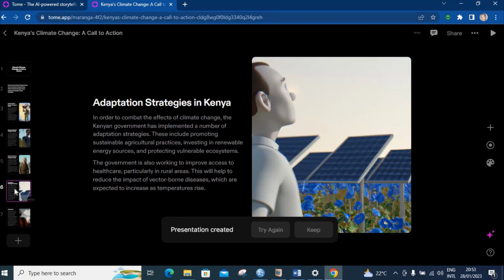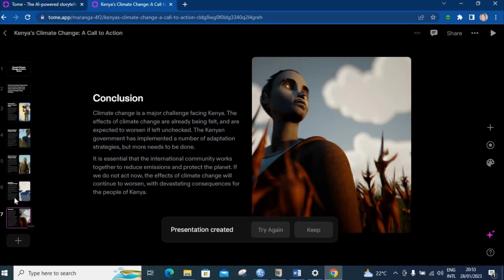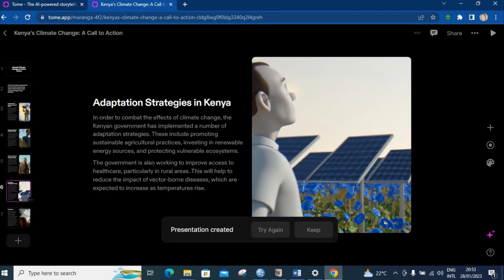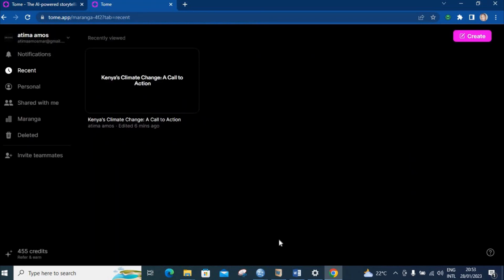But the point is, you can see now it's able to generate for you content that can be very useful in guiding you when you're struggling preparing your presentation. So in that example, you see that we haven't given it much details. We've just given it a topic, and it has been able to generate for us a presentation. So in the next example, I want us to give it more details. Yeah, we want to address specific key points when it comes to climate change in Kenya.